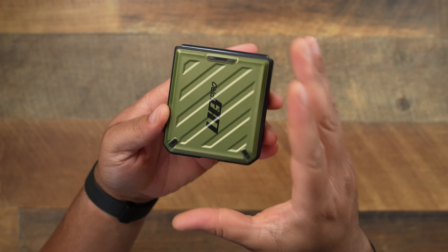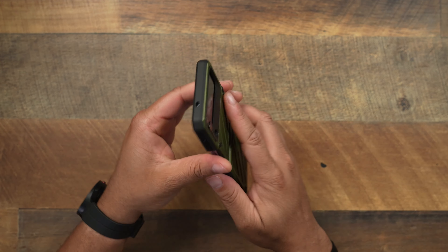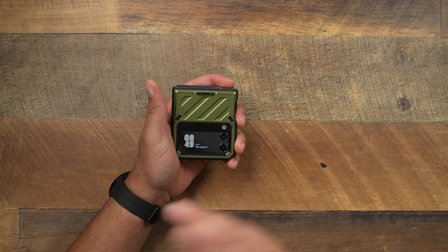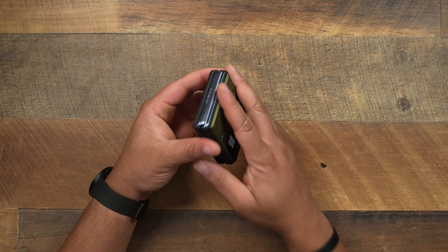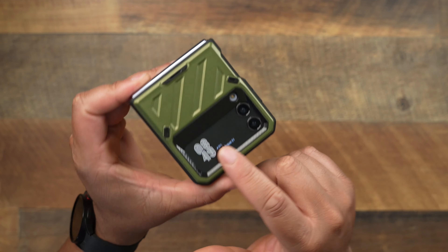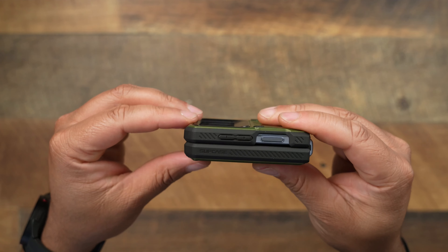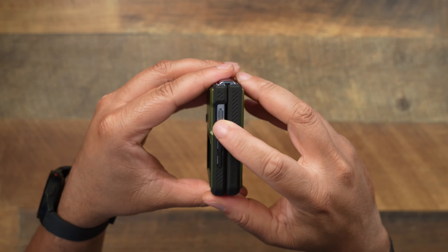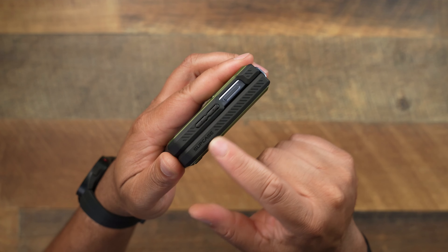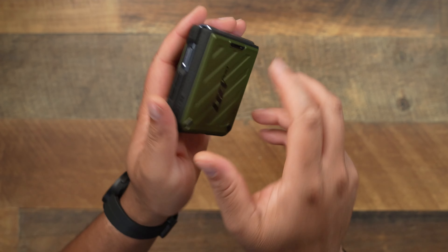Here it is — giving you that very industrial-type design, if that's what you're into. Unicorn Beetle Pro right here on the back. Definitely like what they got going on — definitely a rugged-style case. It's not a lot of rugged-type cases out there. So if you just want that little extra protection — it would have been dope to get some hinge protection, but they might offer a different case with a different protection level that gives you that. The top is completely open with no hinge protection. On the front, you got the cutout for your screen with nice carbon fiber-like material around the display and a cutout for your flash. On the right side, you get a very generous cutout for your fingerprint scanner and power button. Volume up and down is very tactile — no issue there. You got your Subcase branding on the side and cutouts on the bottom, and nothing on the back but the Unicorn Beetle Pro design.